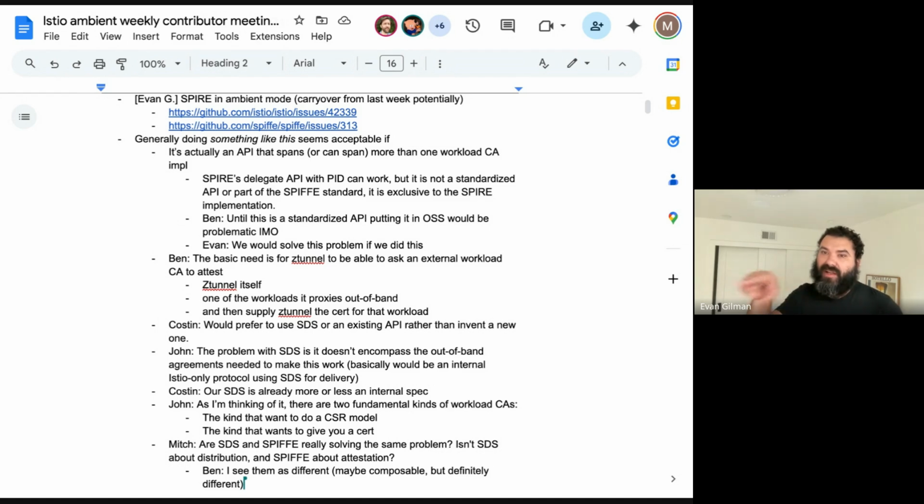to reference a collocated workload such that the SPIFFE implementation can go and do its measurements and attestations and whatnot. Whether you do that reference over a SPIFFE delegated identity API or SDS API, we can implement support for this thing. I think it's messier on the SDS path, but if that's what we end up with, that's what we end up with. I do think John's point earlier is, well, now we're talking about a new standard. So I'll leave it up to you guys on which shape these things should take. But I certainly don't think a CSR style flow is going to come anywhere close to solving the problem.